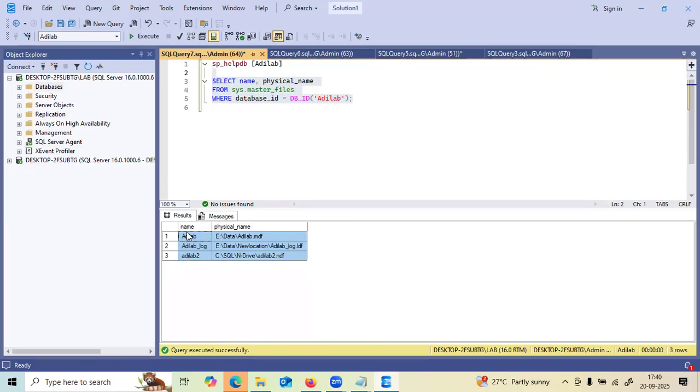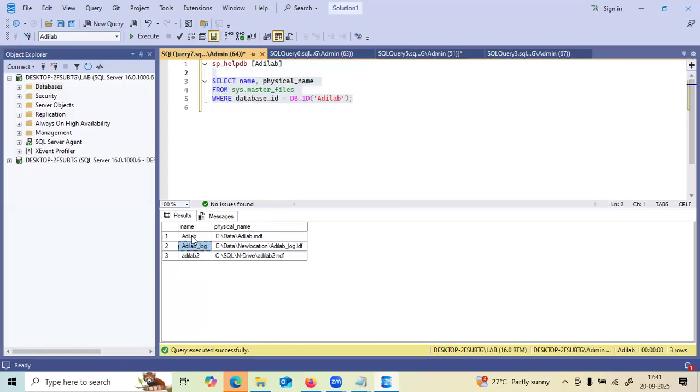We have to give the logical file names the same as the existing database, and the physical file names we have to give the same as that existing database. If you give a wrong name, the database will go to suspect state. So that is the reason we have to be very careful while collecting the information. Based on the output, we have to modify the alter command. So we take this information, save it in Notepad, and alter the command using this output. Here I'm going to move only one file, that is the log file. Using this information I'm going to alter.